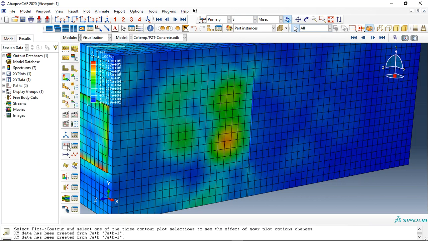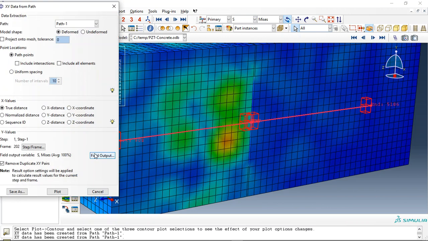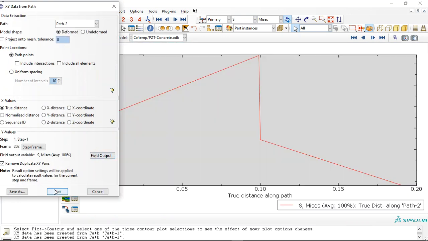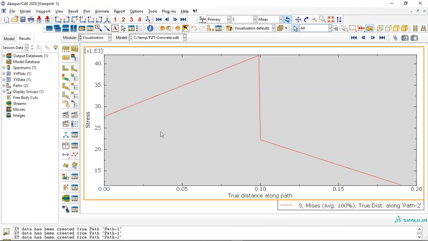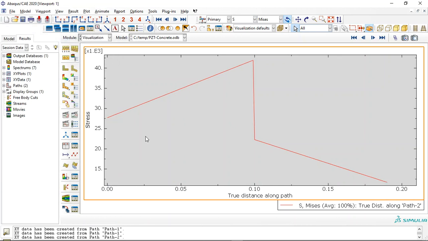And now select path 2, for instance, stress plotted. See, here it is better. Here we have an increase in the stress, but here we have a decrease. We have a decrease here, and what is this?